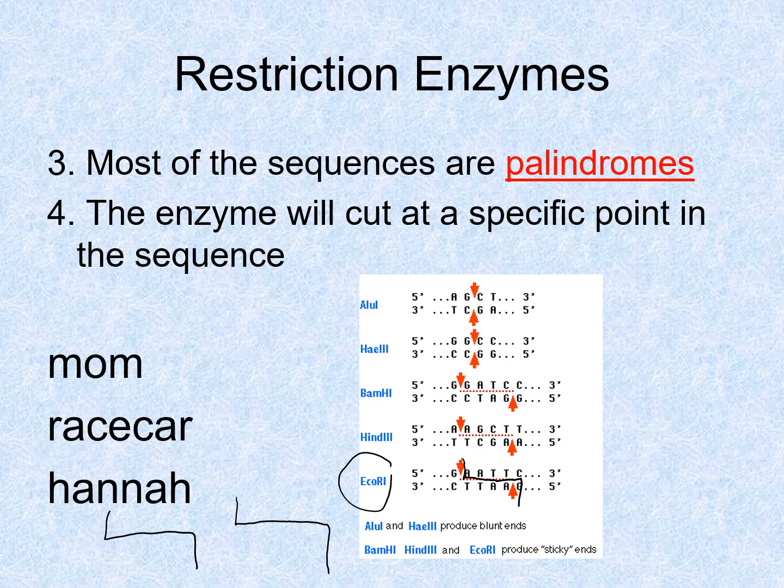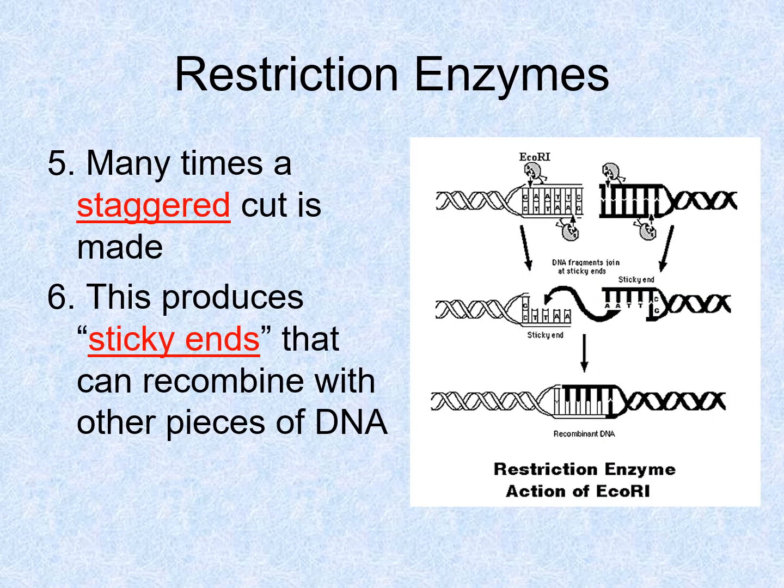So when I am cutting my DNA, I have to cut the bacterial DNA with the same restriction enzyme that I'm cutting the human DNA with, so I can get the same pattern. I can get the same puzzle pieces to put together. So nature likes to make these things called staggered cuts. A staggered cut is also what we call a puzzle piece. Well, you can have a blunt cut, which cuts something right down the middle, but it's hard to stick straight ends together in a puzzle. So nature prefers to use what we call a staggered cut, as you can see in this picture. And this is going to produce sticky ends. It's going to let the ends stick together.